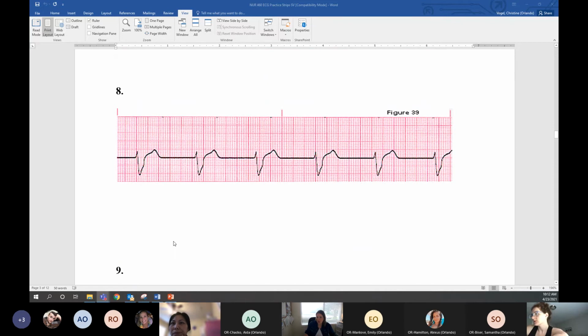Okay, I see a wide QRS here, but let's start somewhere. They all look the same. And so it looks like they're regular and the rate is 60, right? And then we're going to start looking for a P wave. Is anyone seeing a P wave? Okay, so there's no P waves. And then the QRS is present, but it's really wide. And there's no PR interval. What do you think this could be?